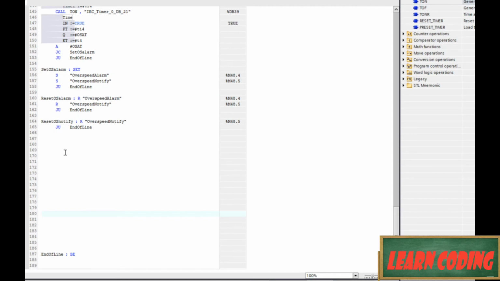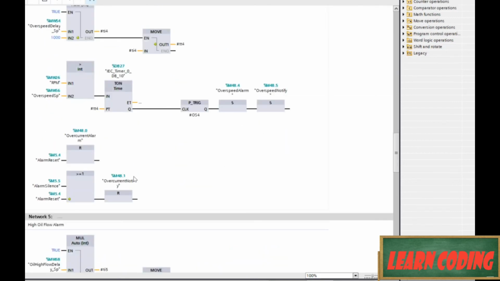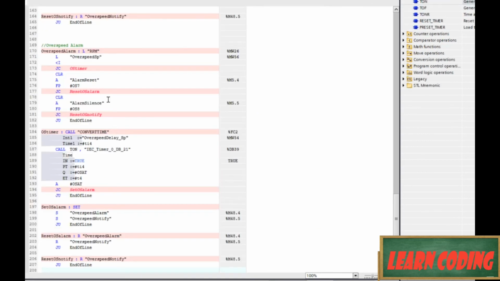What just happened? I don't know if I copied that or not, so let's just try and paste it and see what happens. Yeah, I got it. Good. What's after overspeed? Number 5, that's our high oil flow. All right. High oil flow.